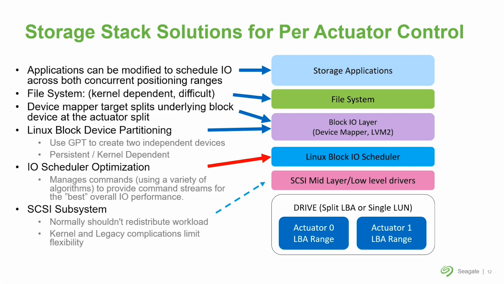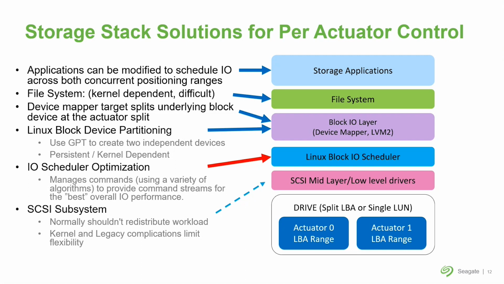So how do we address this? There are a number of good places. We looked at this problem a couple of years ago, and this is specific to SATA. So if you look at the bottom here, we have this split LBA space. Same problem exists for single LUN SAS. So it says split LBA or single LUN. Applications can do a better job if they're aware of this split and they use the new Linux functionality, and none do today. A storage application can see these two drives and then direct I/O accordingly, and that solves part of the problem.